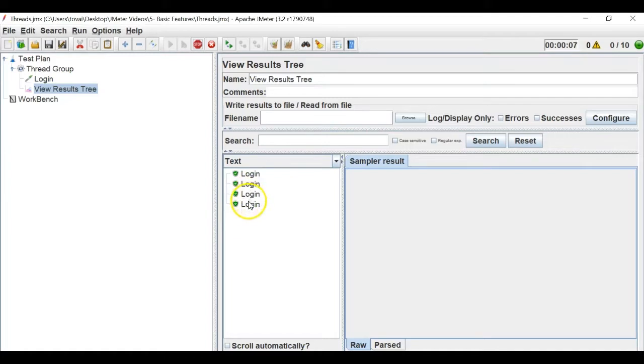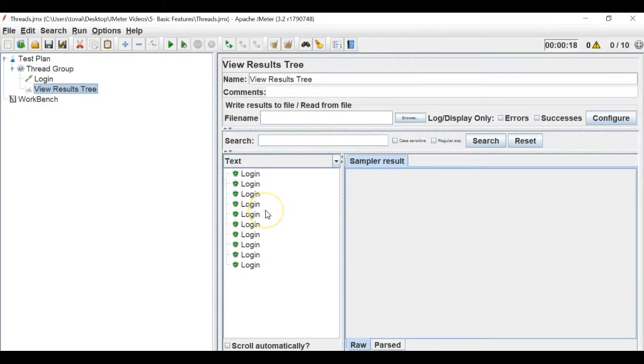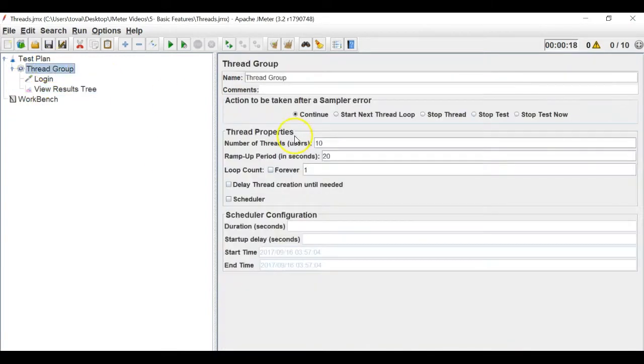You see, there is always a 2 second gap. We have a total of 10 users, so it will be active for 20 seconds. So the script would take nearby 20 seconds to complete, which is correct, around 18. This is what we mean by ramp-up period.